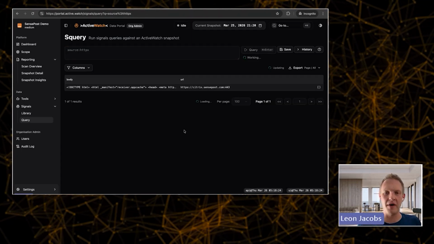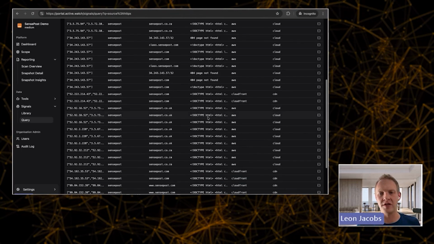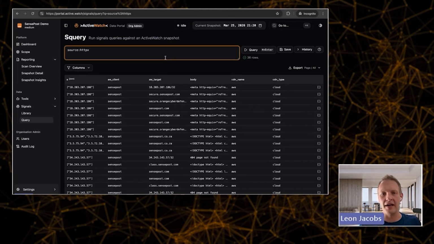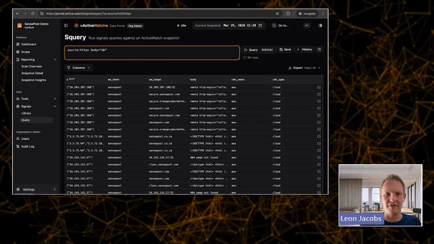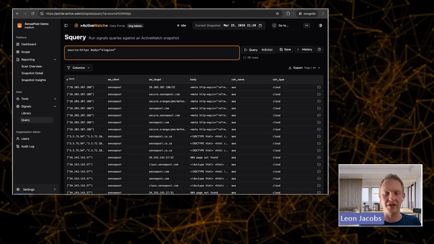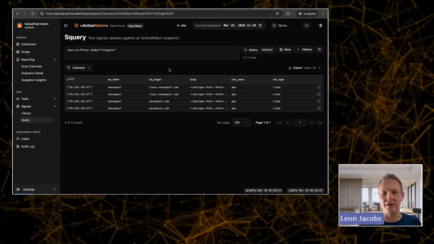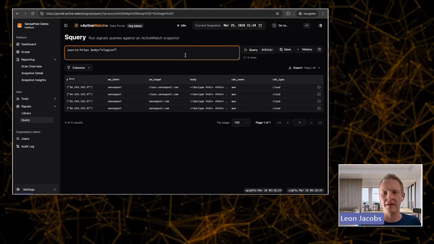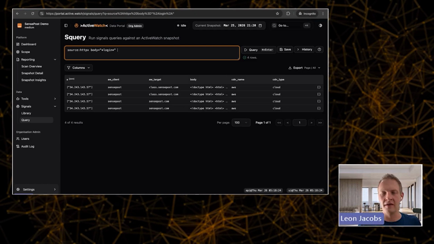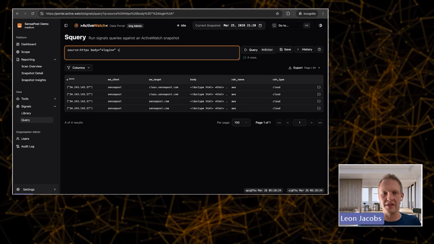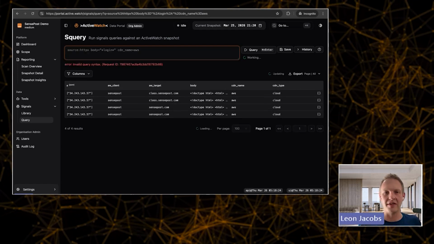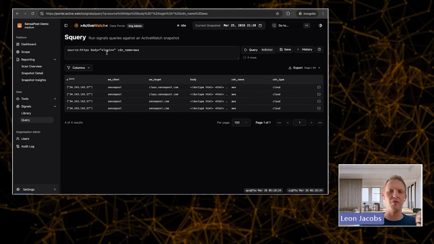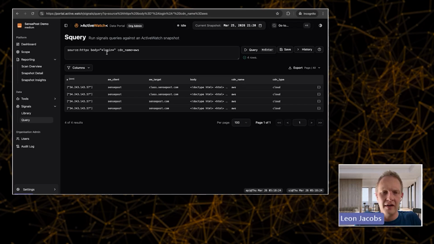We can have a very sparse query like this that shows all of the HTTPX data. But as you realize, actually, I want a different body. I don't think we have, oh, we do have some login pages here. Is there anything that has login in it? Run the query. Okay, there seems to be. Maybe I want to show me cases where the CDN, I can see the data here already, but I might be interested in AWS-only instances where a login page exists.